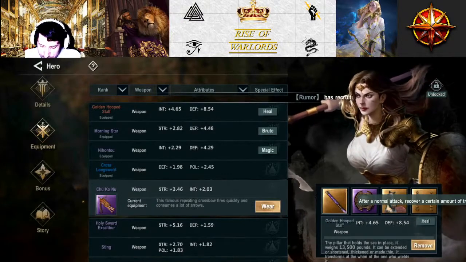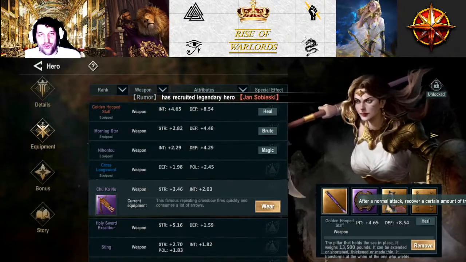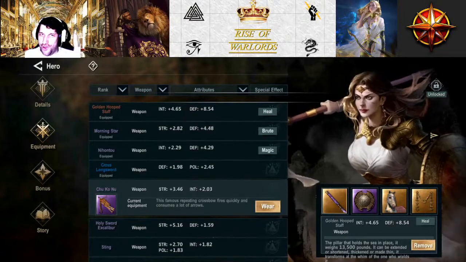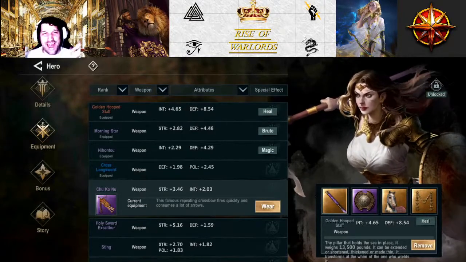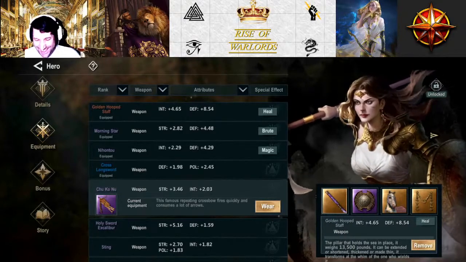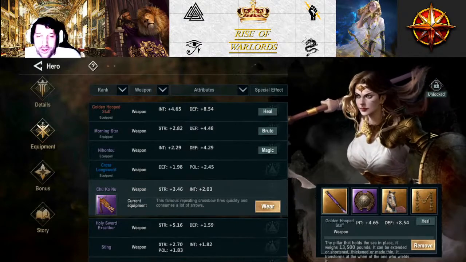The special heal is awesome. After a normal attack, recover X amount of truth. I'm going to put it with him with Almighty King. Oh, I mean, we're going hard. I'm getting ahead of myself. But anyways, yes, equipment is very important.